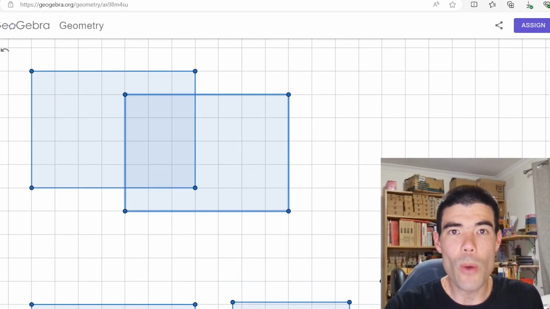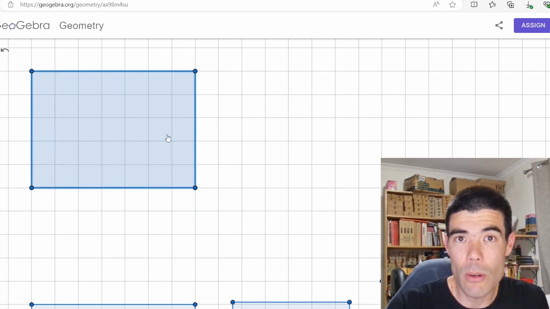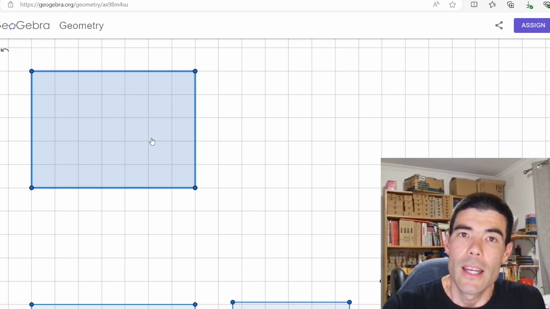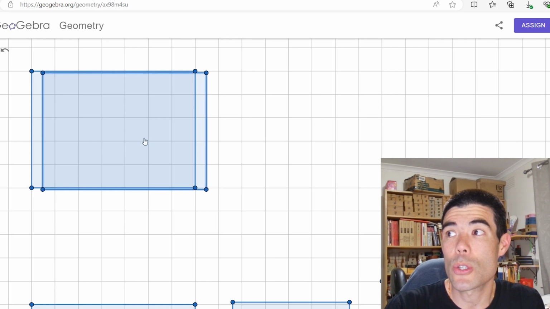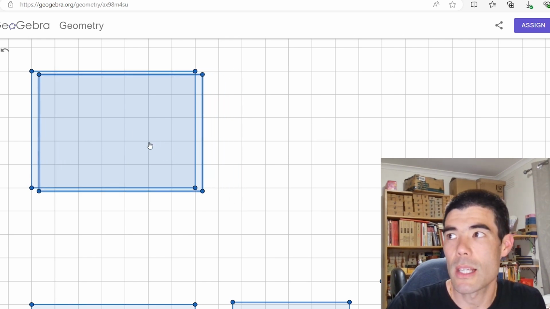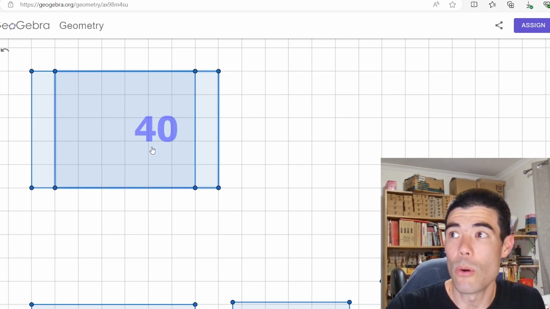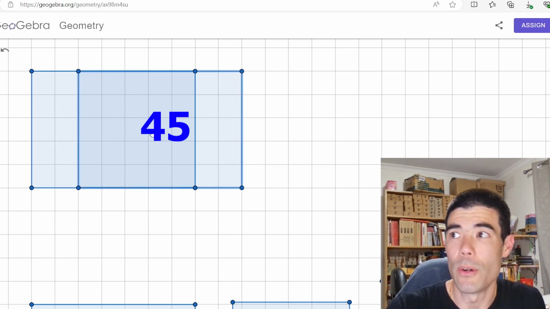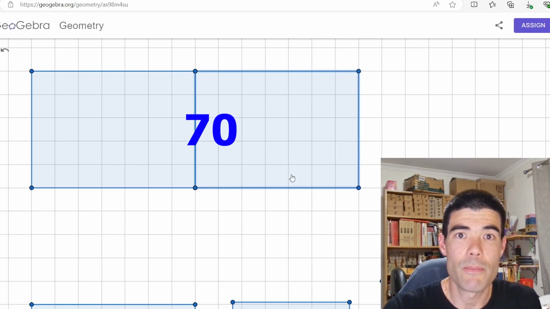So there's probably a few ways to think about it. One is to think about what small numbers you could not cover. And the other way is to think about what you can cover. For me, I started thinking about, if I had two rectangles, what number of squares can I cover? Obviously I can cover 35. If I move this one spot to the right, I can cover 40, getting an extra 5. Again, another step to the right, 45, 50, and so on, all the way up to 70.